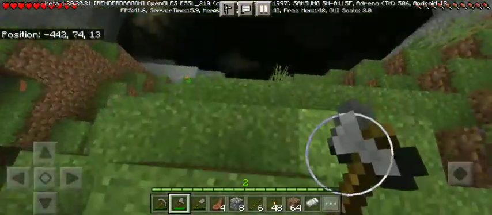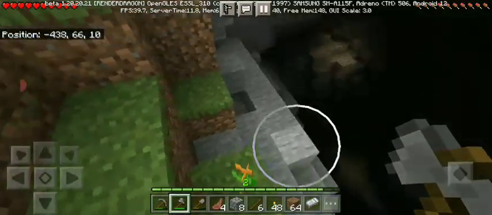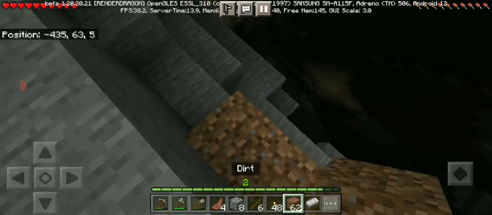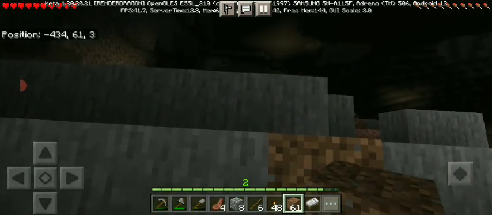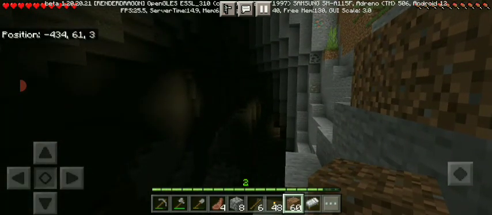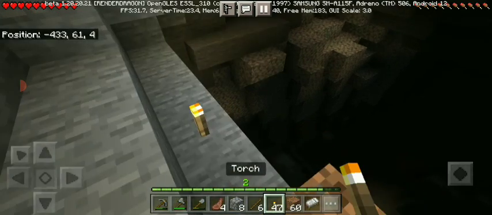Alright, how do I make the next move down into the cave? That's why I have the dirt, to make it a smooth transition down. Whoa. It's a very big drop. We place down a torch.